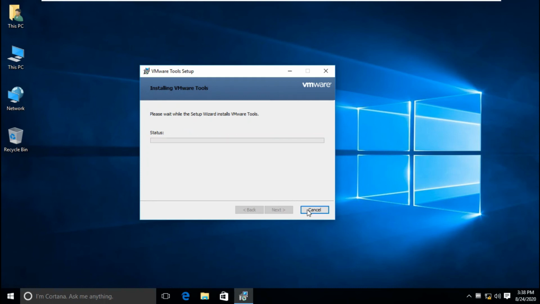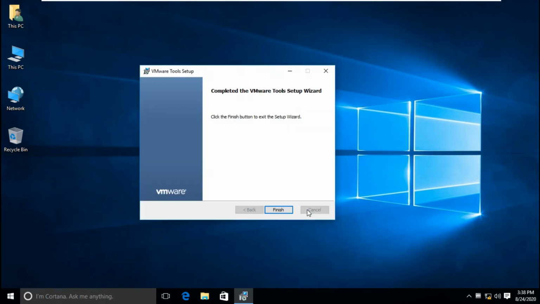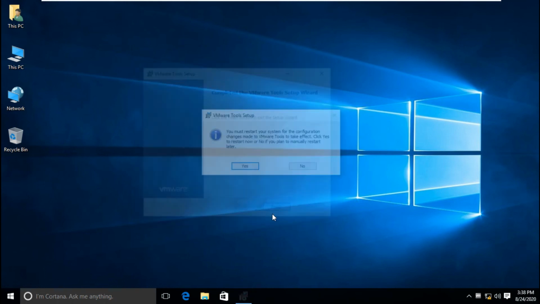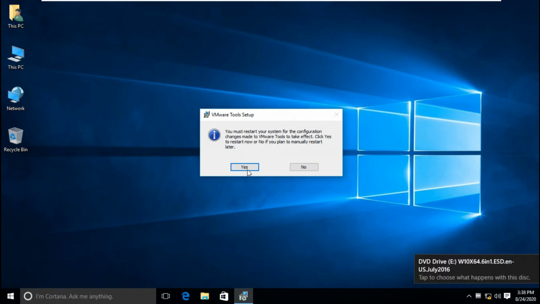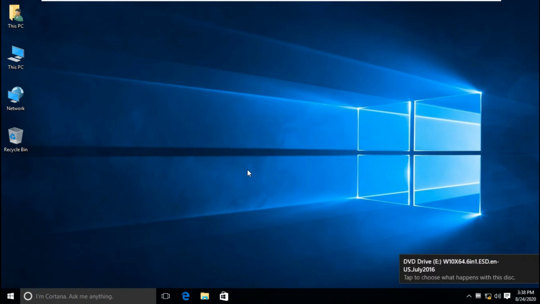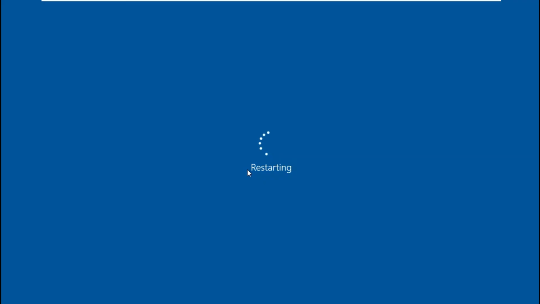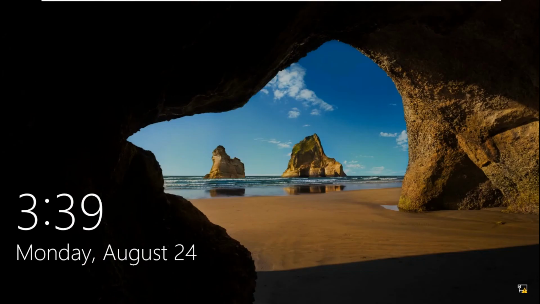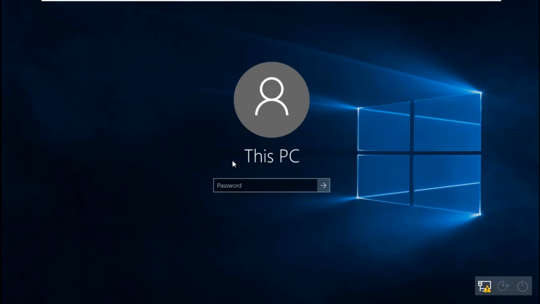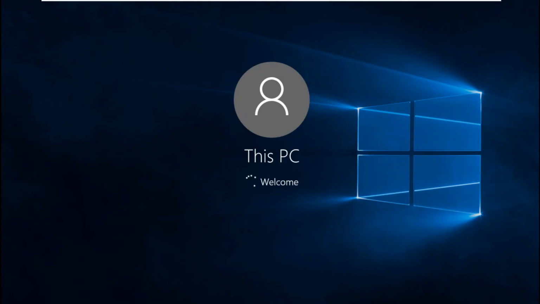Now, after the tools are loaded, click on finish and reboot the system. Click on yes, it will reboot the system. Write your user password. Click on OK.